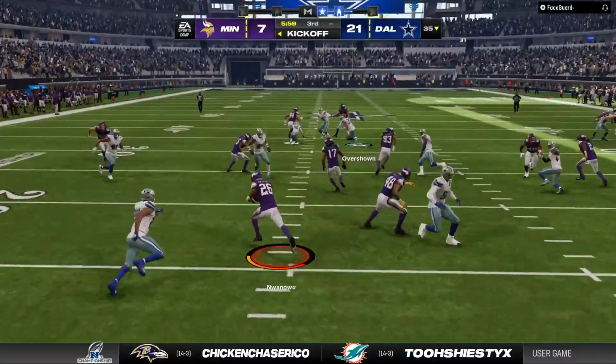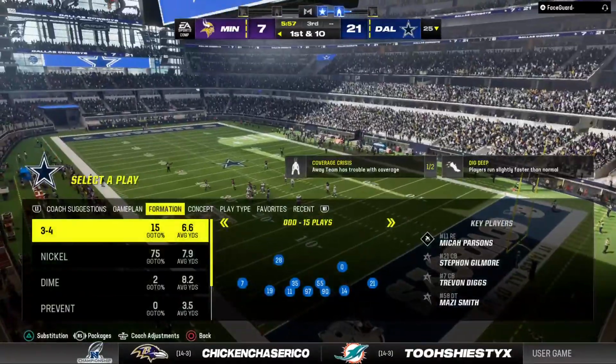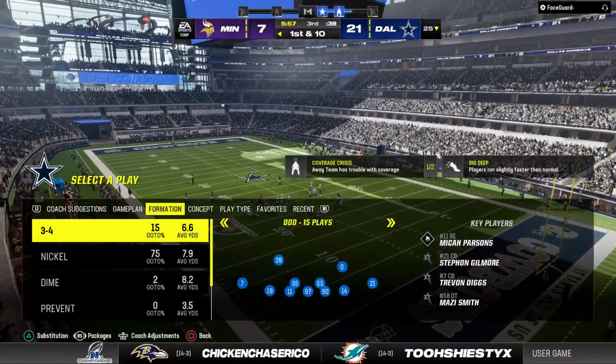Nwangu now from his end zone. And ultimately, he stopped right where he would have been if he had simply gone down to a knee at the 25.